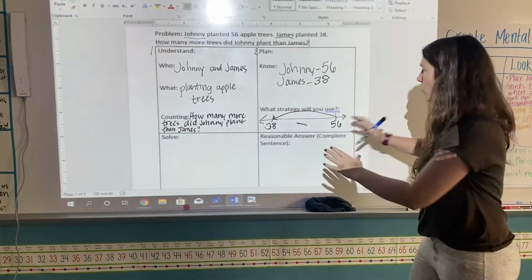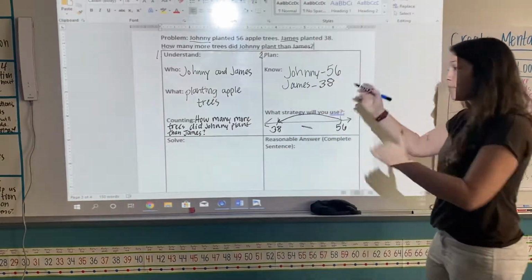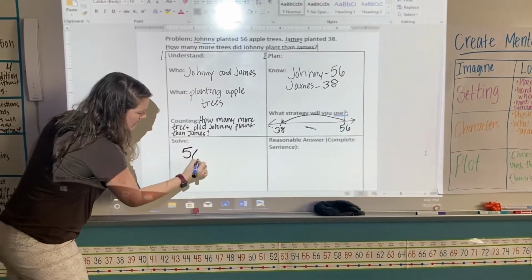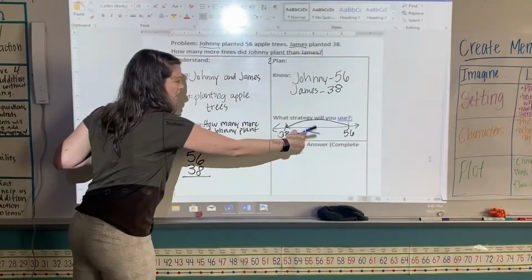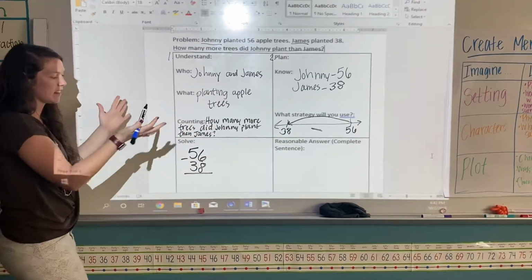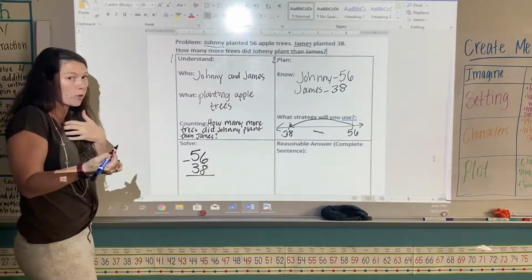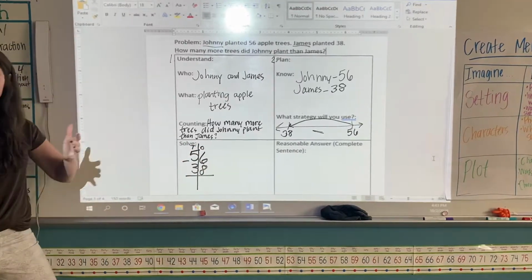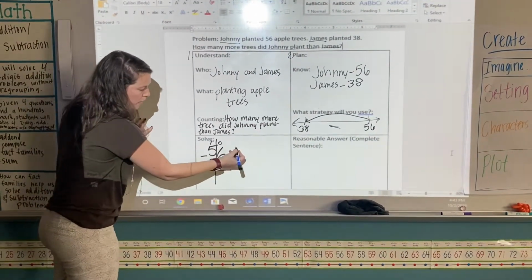So now we're going to take what we just talked about here, our strategy, and we're going to move it into here into a problem that we can solve. So I'm going to take these numbers, 56 and 38, and I'm going to remember that I'm doing subtraction because I'm trying to find the difference, and I'm counting backwards on the number line, and then I can go and solve my problem. Now, we haven't taught them the standard algorithm yet. Currently, we are working with base 10 blocks, so we draw a place value chart on there to help them remember these are 10s, these are 1s, and I'm going to draw out this first number, 56.